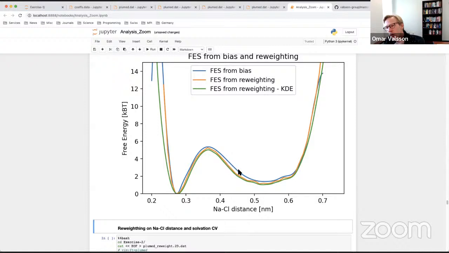We can see it's a smoother line for sure, but now we start to not behave as well in this region here, so it might start to over smooth the result a bit. So what I normally do is a discrete histogram, and then a bit of trial and error with different KDE parameters to check when I start to over smooth the result.